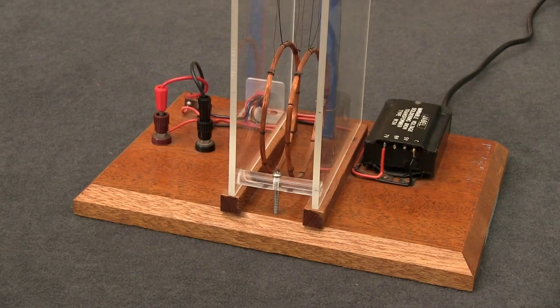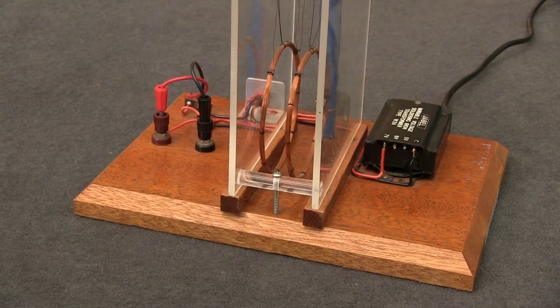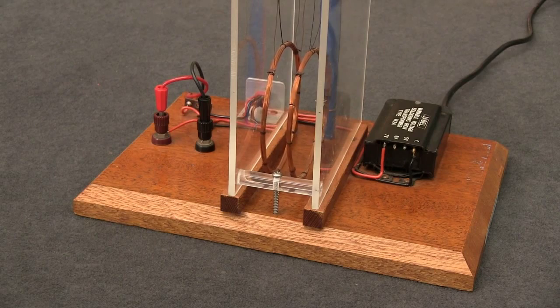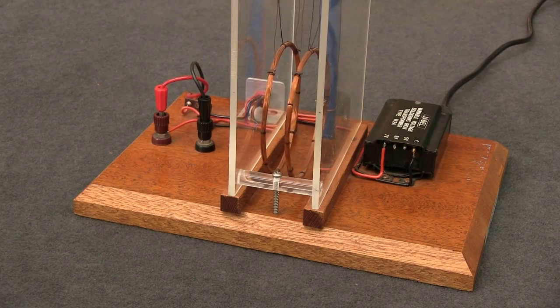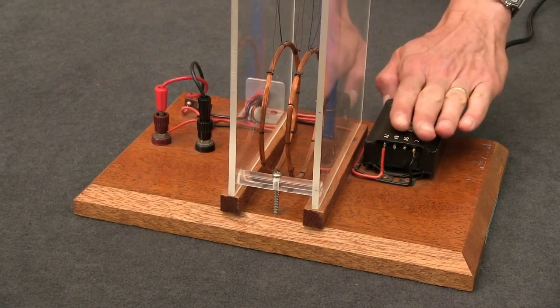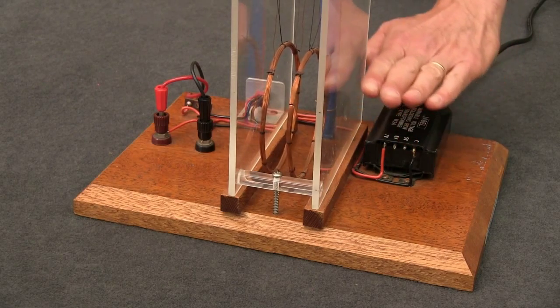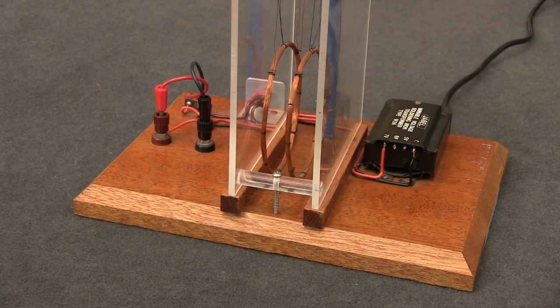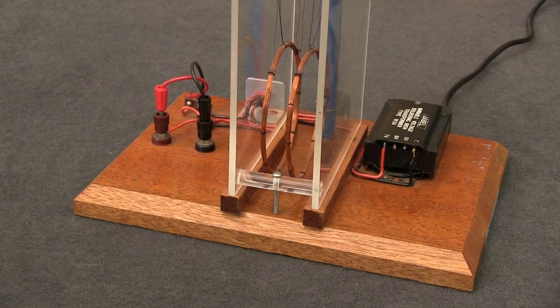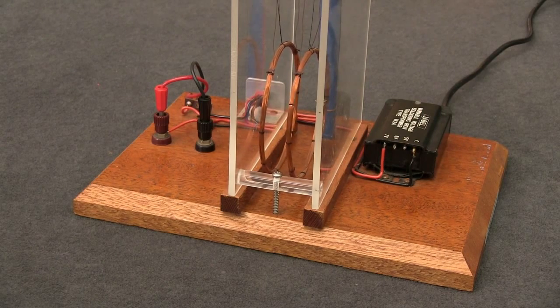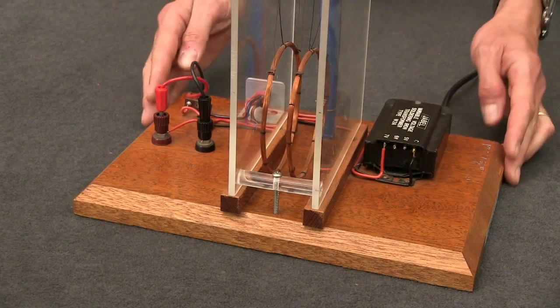Now this is a little different from that situation firstly because instead of straight wires they're coils and another complication is that I'm not using DC I'm using alternating current. So that current will be changing direction 50 times a second in both coils. So it is a little more complicated but let's see if the same principle applies.